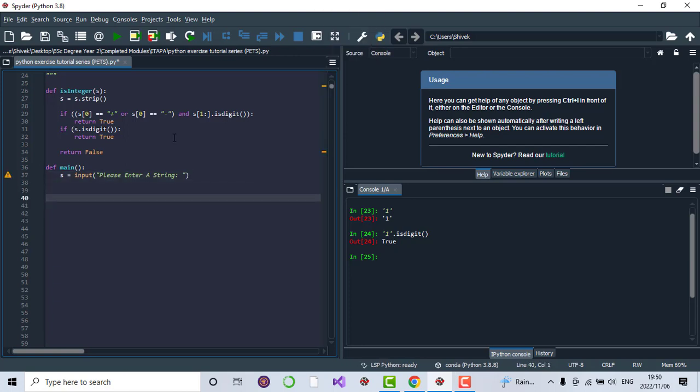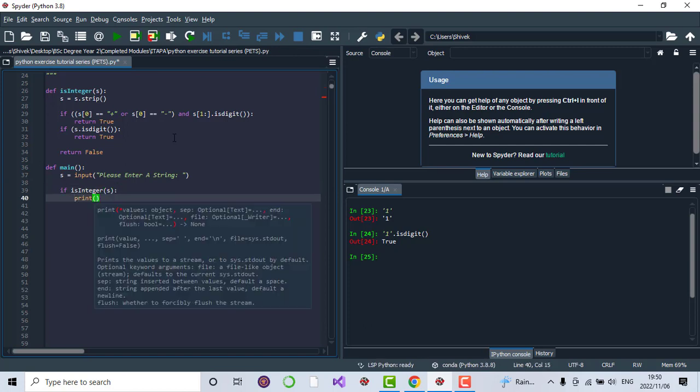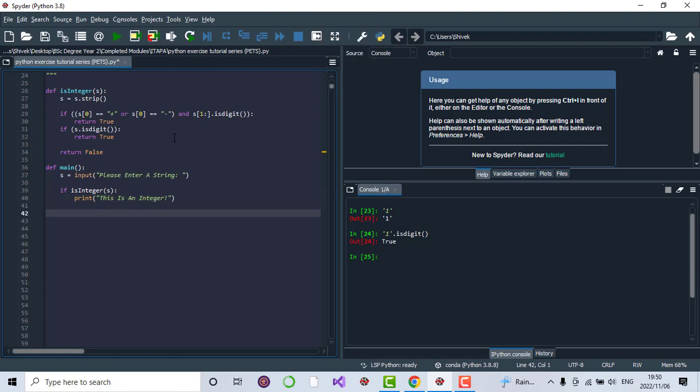Let's go back here. Okay, so s is equal to input. That's good. Now within the main function, we may make use of our isInteger function. All we're doing is, if s is integer, we can print this is an integer.